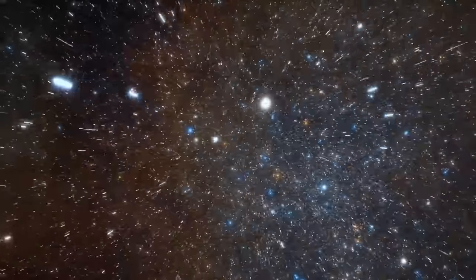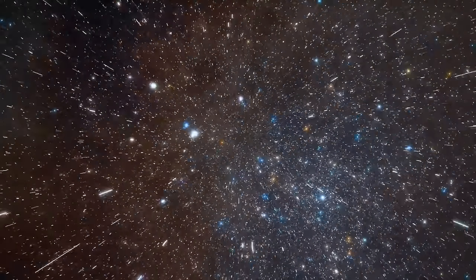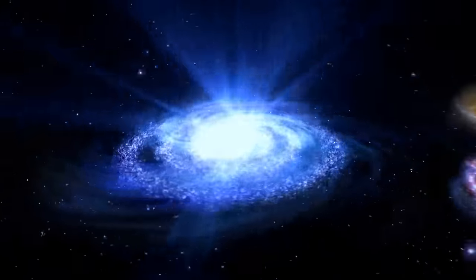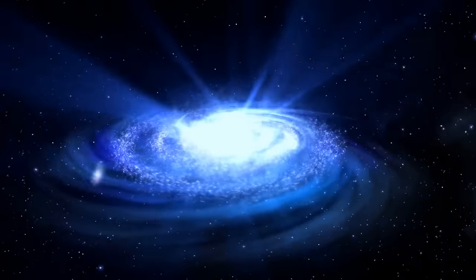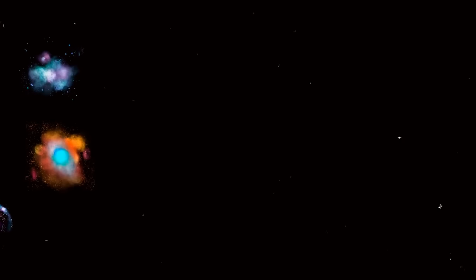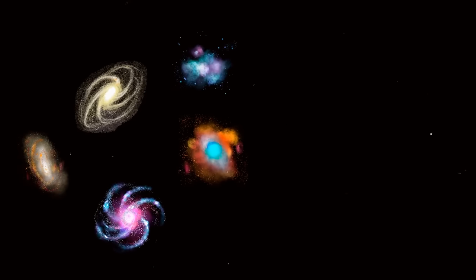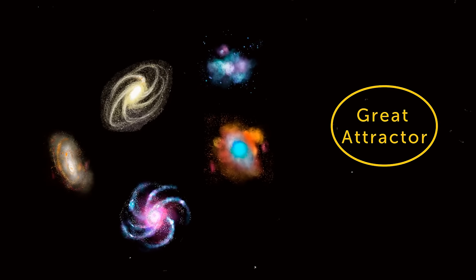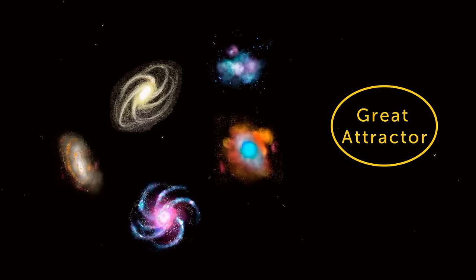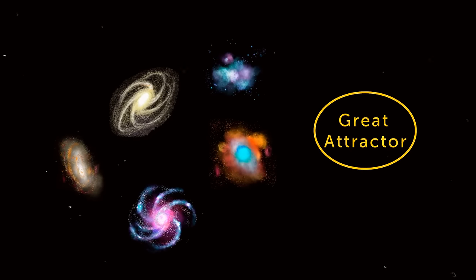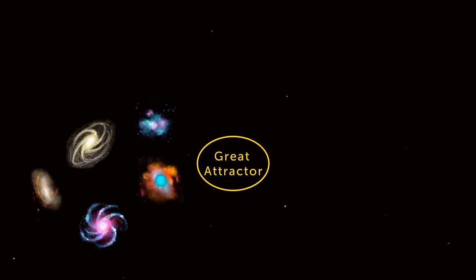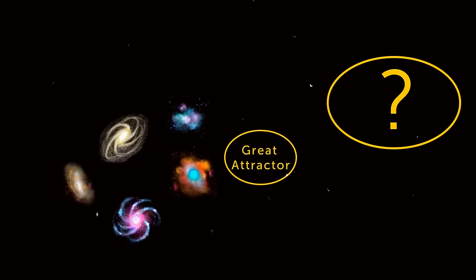So, the Norma Cluster is massive, that's true, and local galaxies seem to be moving toward it. And still, it doesn't explain all the movements in that region. And now, I'll tell you something even more puzzling and spooky. The mass of the Great Attractor, whatever it is, isn't enough to account for the pull. If we take an even larger region of galaxies, it will become clear that both the Great Attractor and local galaxies are moving towards something even larger.